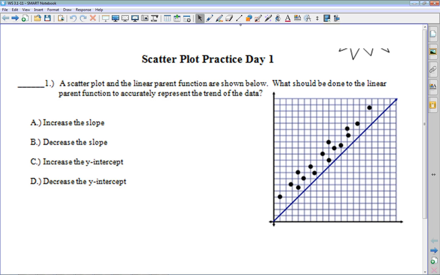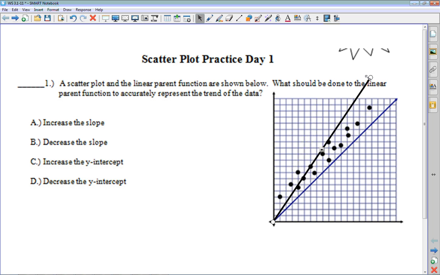Okay, I'm going to see if I can make myself a line like this right here. This will help me. So this is how I'm starting. What do I need to do to make this a good trend line? How can I make this go through the middle of all the points? What if I just tried to move it up or down?